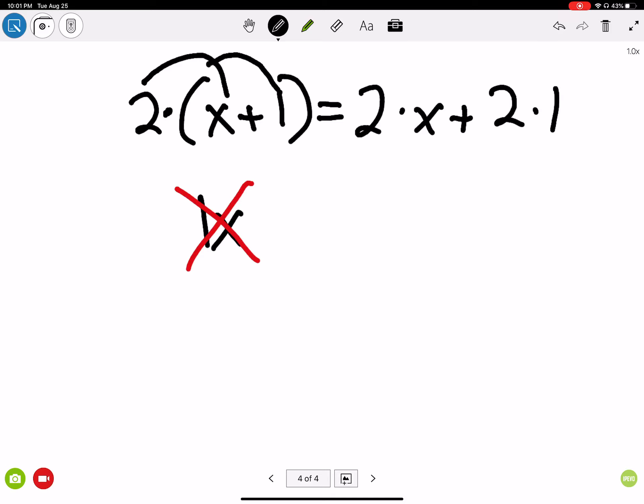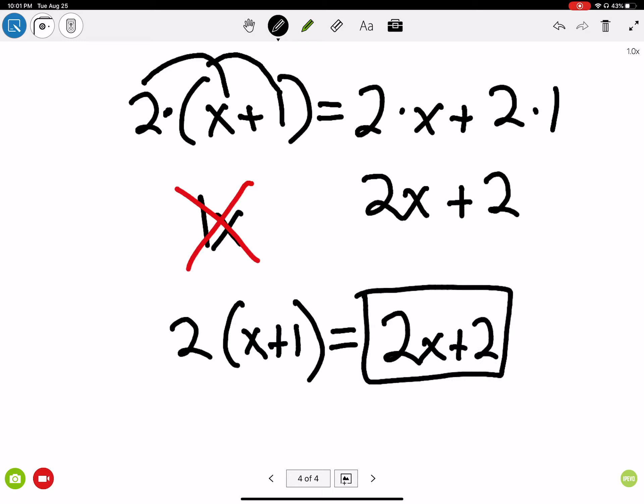And I'm actually going to get 2 times x plus 2 times 1. And 2 times x, I'm going to write it down here, is just 2x. Because 2 times x is just 2x. I don't need to put the multiplication symbol there. And 2 times 1 is 2. So when I've got 2 times x plus 1, I need to use the distributive property to simplify this and get 2x plus 2. This would be my answer. I know it's not a single number or even a single term. But this is what happens in this specific situation.